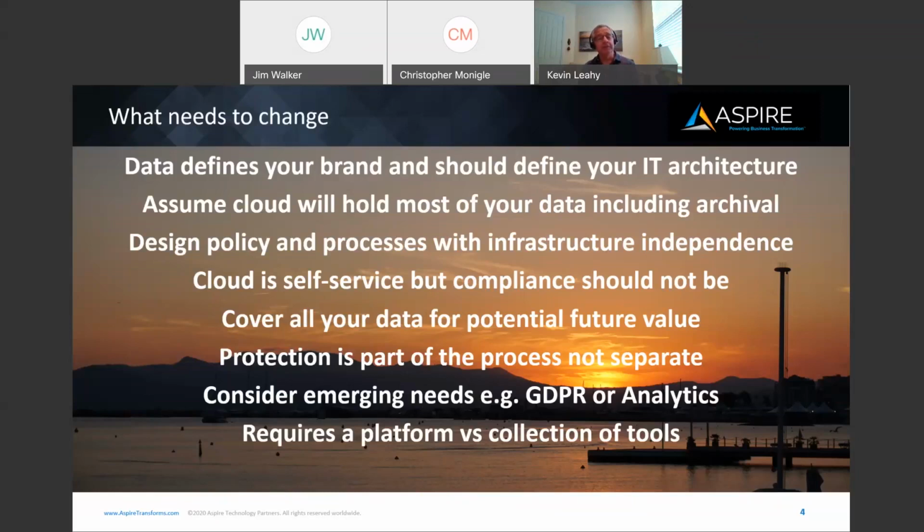Also, you need to think about the future value of data. We're just tapping the surface here on what's the ultimate potential. And more clients, as we work with them, are starting to realize, I don't want to just put this out to tape because I may want to come back and look at this data later. If you're in healthcare, a new study may come up that will start to indicate a predictive model, and you want to go back and revisit perhaps all of your patient records to see if they're susceptible to it.